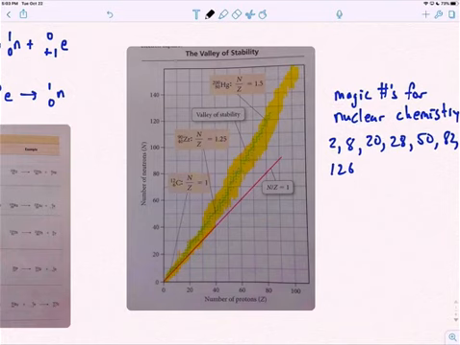Also, having even numbers is very stable as well. There are only very few stable nuclei with an odd number of neutrons and an odd number of protons. Most of them have an even number of neutrons. And when you have an odd number of neutrons and then you add one, that releases something called the pairing energy, which can cause things like nuclear fission and various other things.